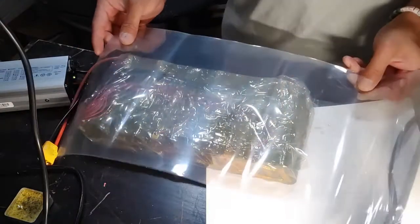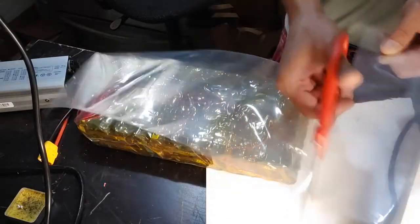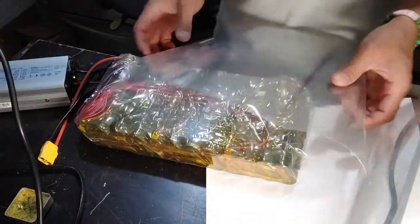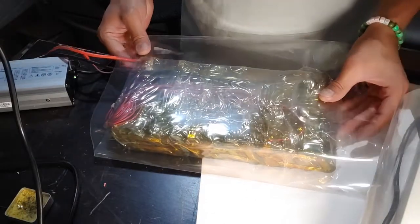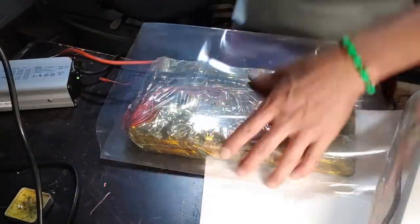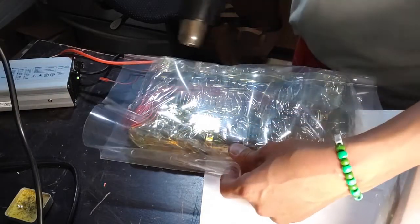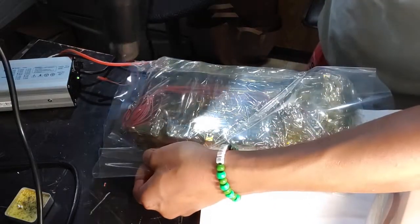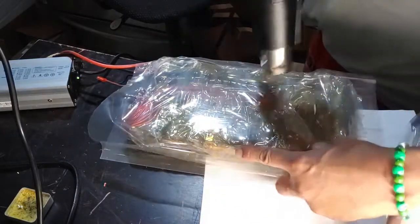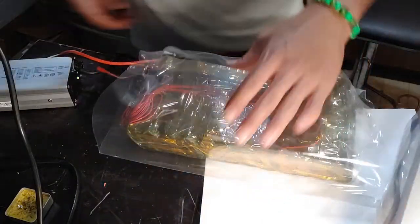So we're gonna do a slightly more of the same, and we're gonna shrink wrap one more time, and I'm gonna call it today. Look at that awesome 12S4P. Put it right in the middle there, and again you're gonna hold one side and start shrink wrapping. And folks, this is the most awesome feeling you can have, shrink wrapping your own batteries. At the end of it, you'll feel the joy.